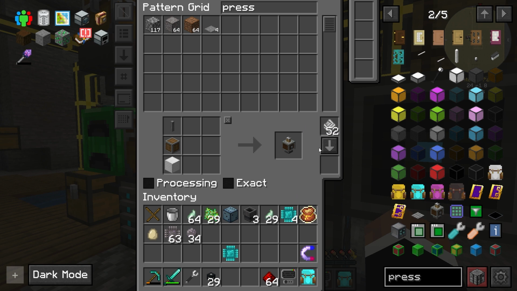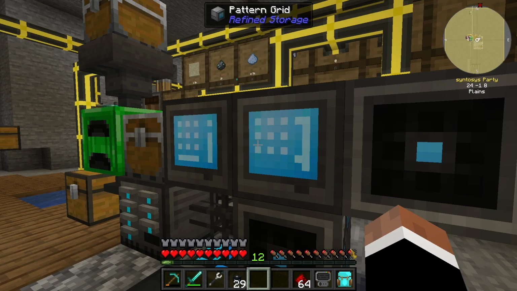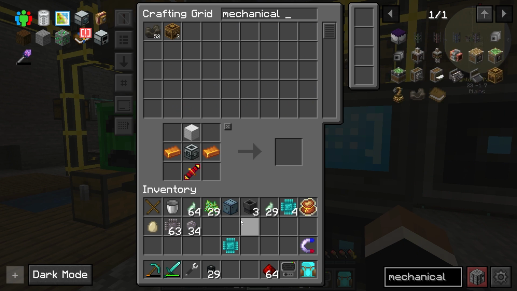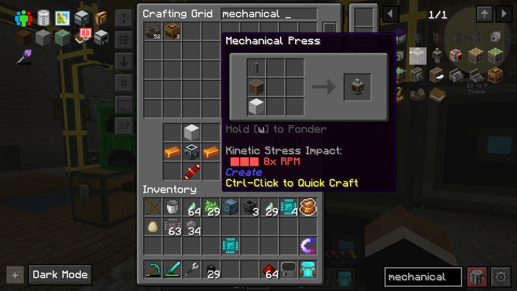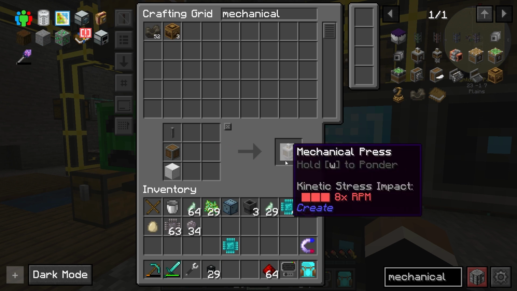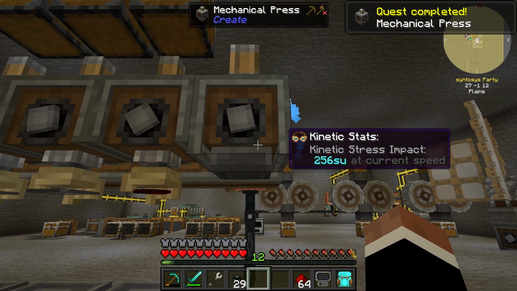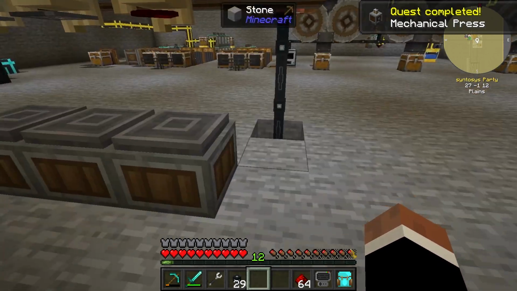So we'll put that one. I'm in the wrong one again. Mechanical press. There we go. There's the press. So we'll grab one of those and we'll shove that here. That seems good to me.